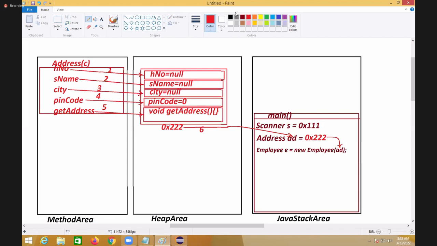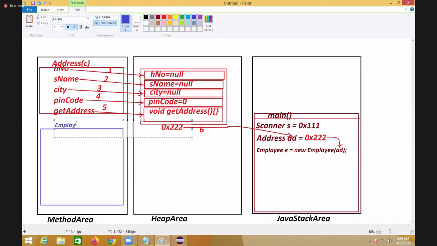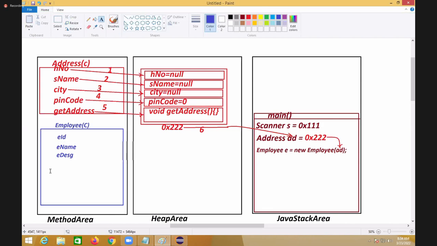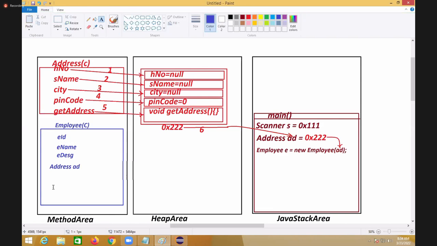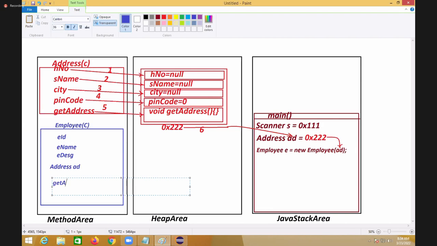Now that the Employee class must be loaded. So the Employee class is loaded. Here: employee ID, employee name, employee designation, address AD, and get employee.